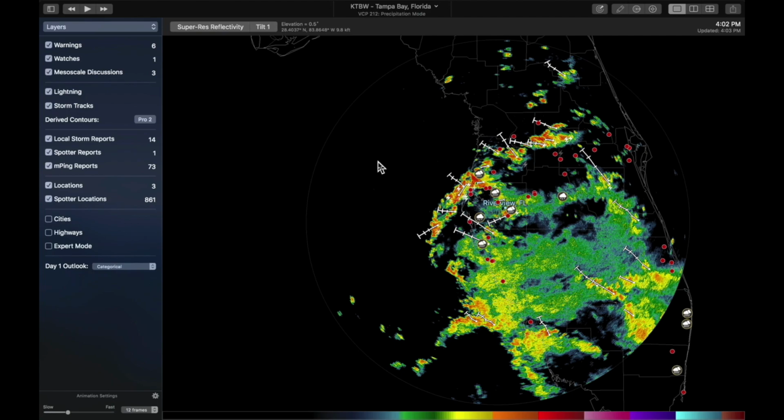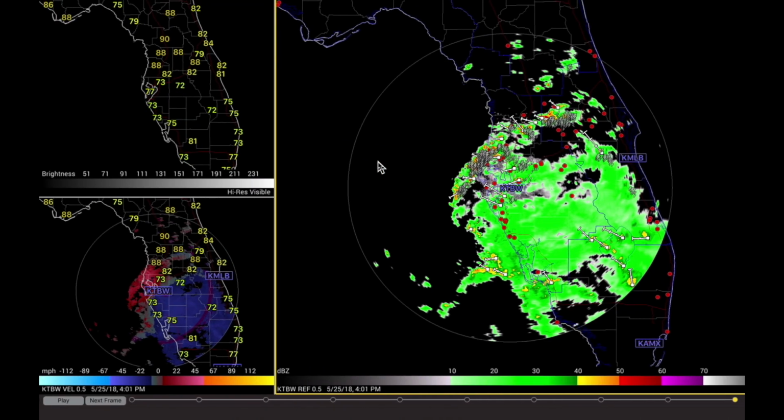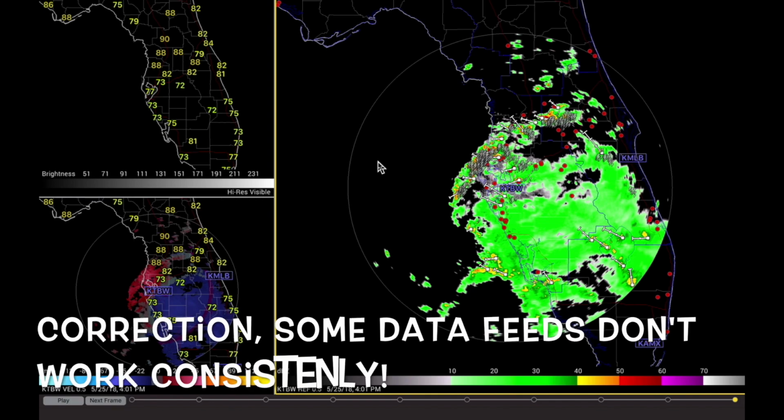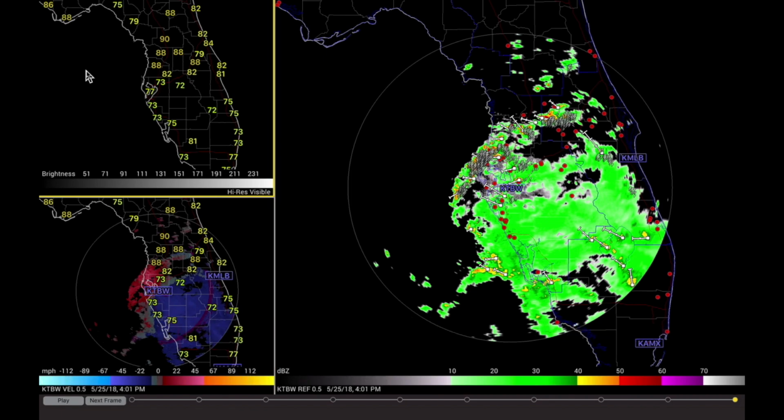The second resource that I use to keep tabs while I'm at the computer is an application called WeatherWall. WeatherWall was last updated in 2016 and I really hope that they keep it up. It's unfortunate, but the app still works, just not all of its functions at this point. For example, the window that I have set up in the upper left-hand corner is supposed to be showing me temperature and clouds, or from visible satellite as well as infrared satellite, depending what I choose.